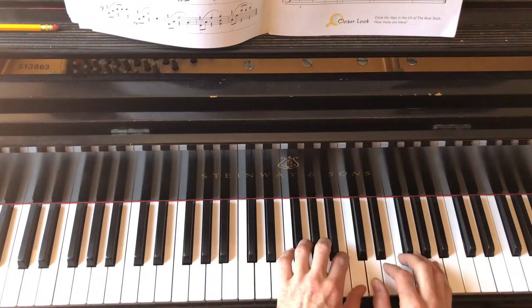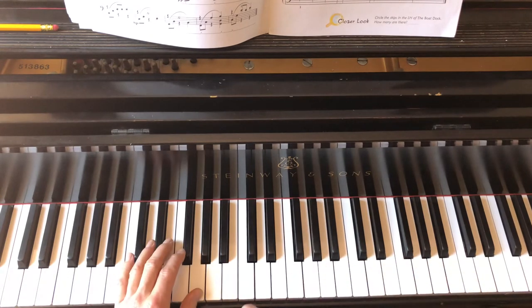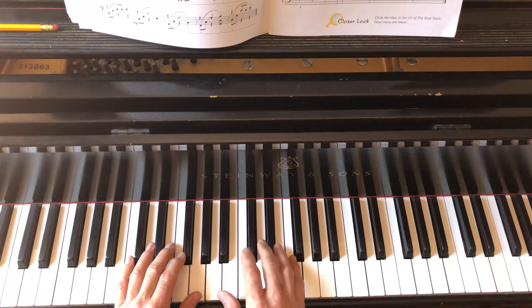Now go up an octave higher and we'll play the duet. I'll be playing the notes on the bottom of the page. 1, 2, 3.